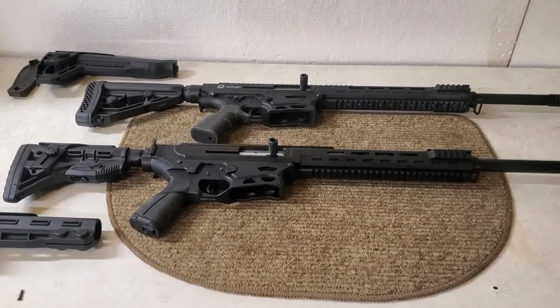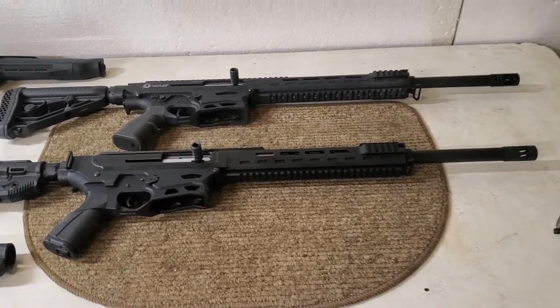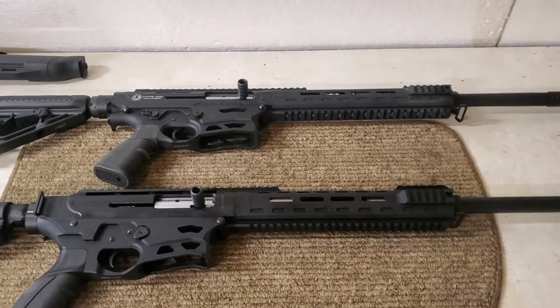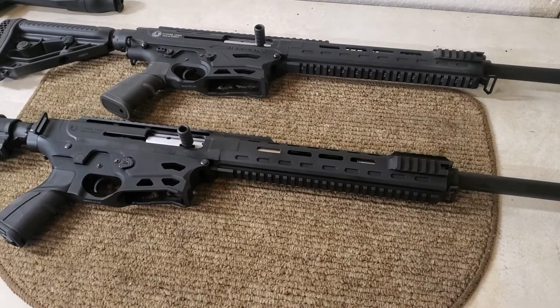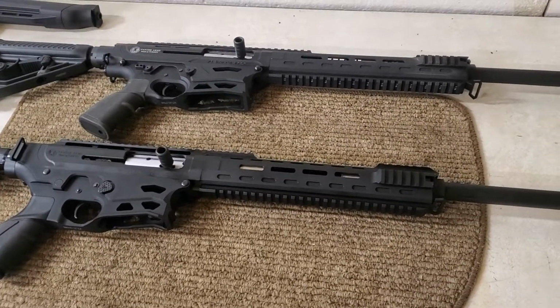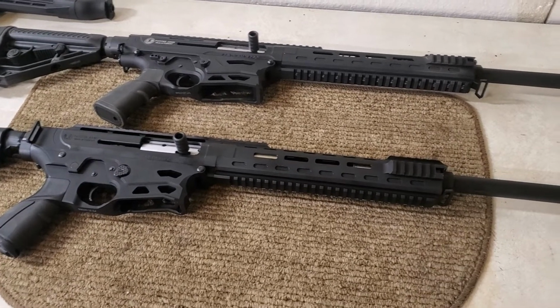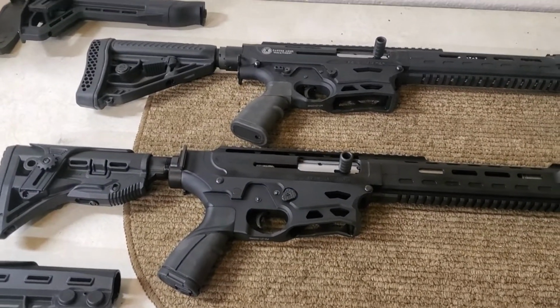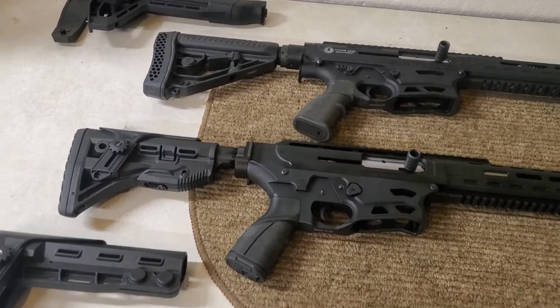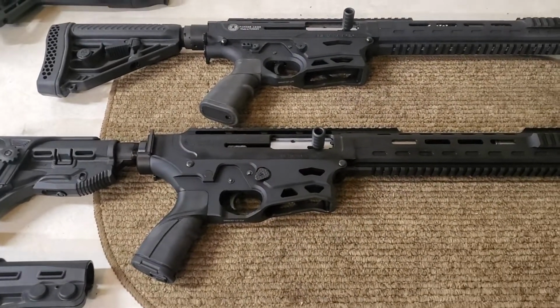Okay, so people are already starting to ask us about some of the differences between the Panzer AR-12 Pro and the Panzer AR-12 Pro G2. So I'm just going to do a quick introduction video showing you a couple of the main differences, and we'll get more in depth later.